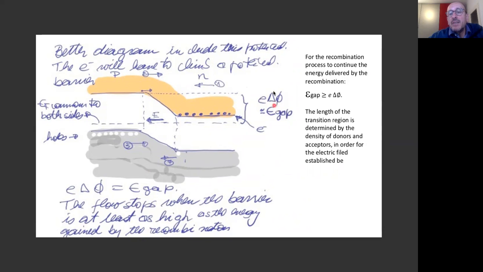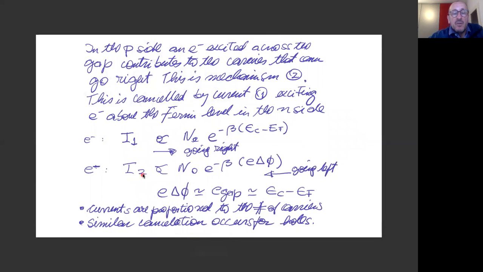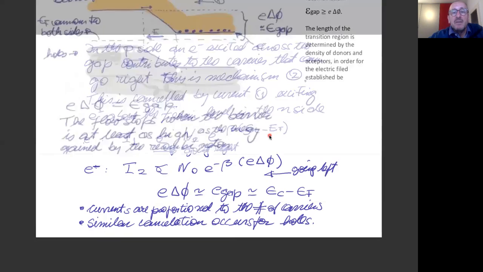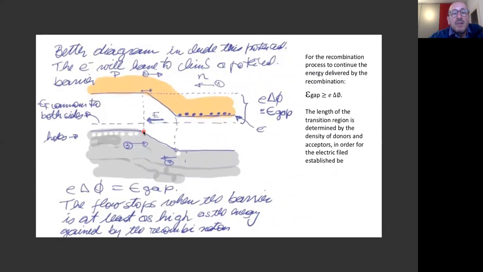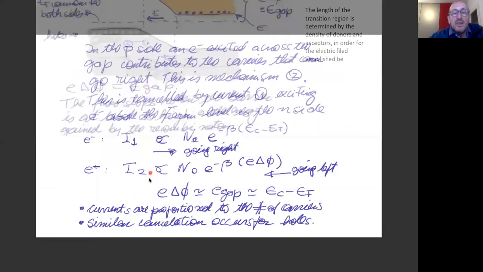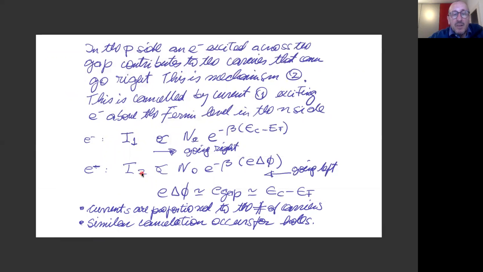1 should go over this E delta phi. This is the excitation energy coming from the bottom of the conduction band on this side. So this is 1 now, and this is the excitation energy. Perfect. For this one here, I have the difference between the conduction band and the Fermi level. So it's the excitation from here to there. So this is the excitation for this current. So this is 2, and this is 1. Okay, so the numbers are mixed up here.